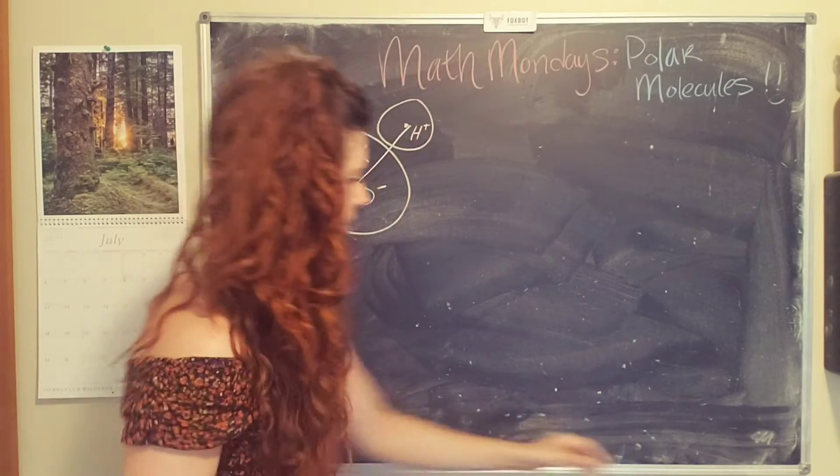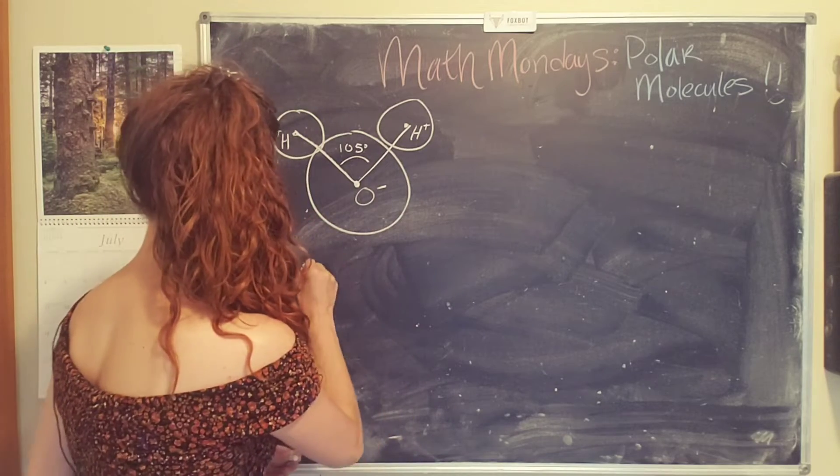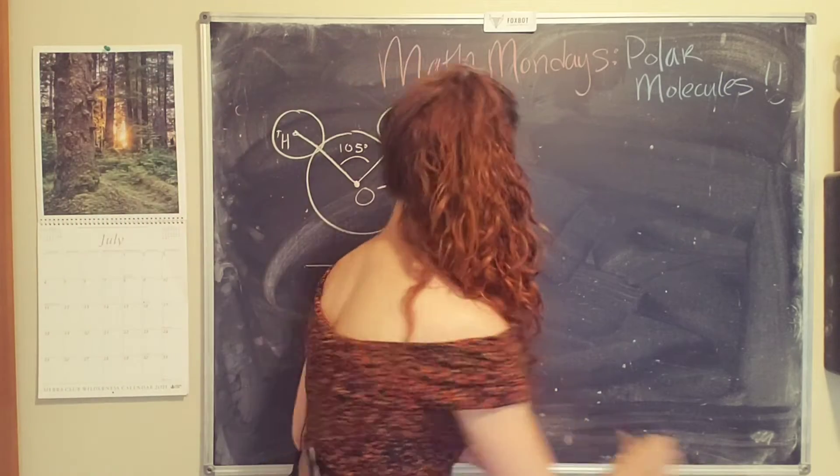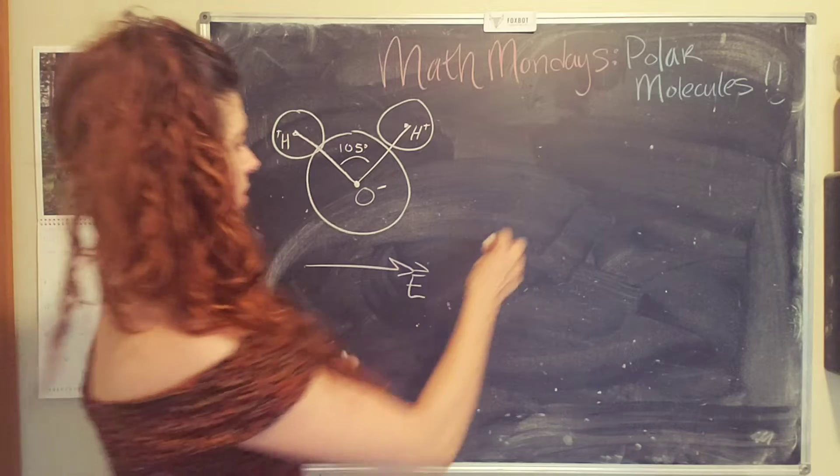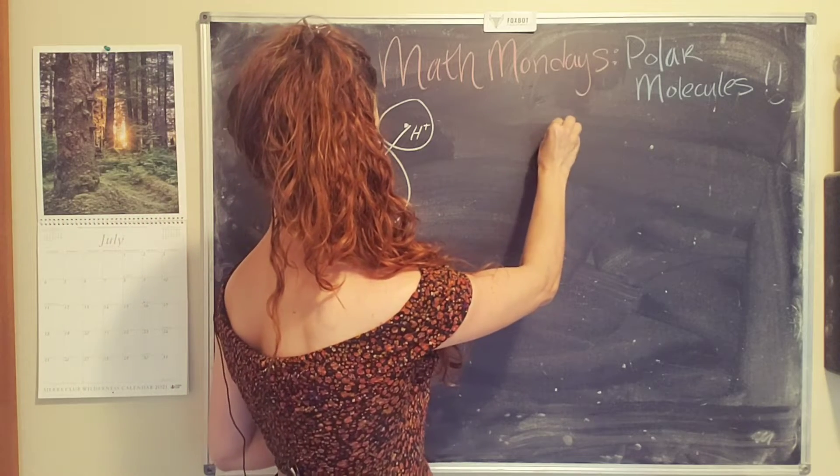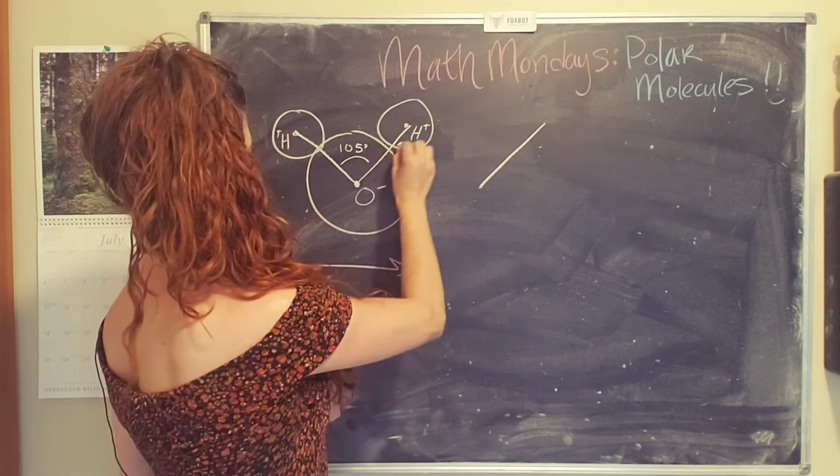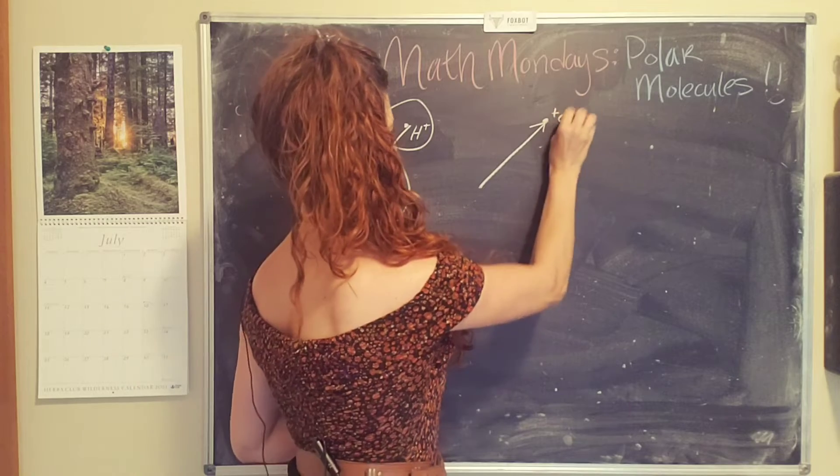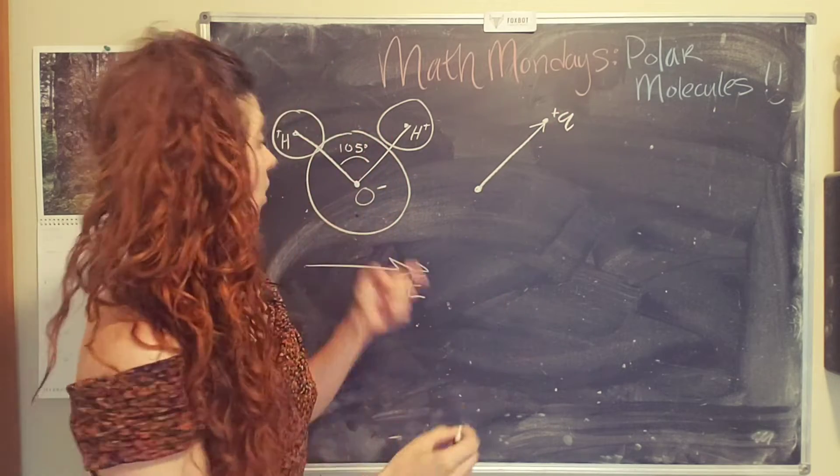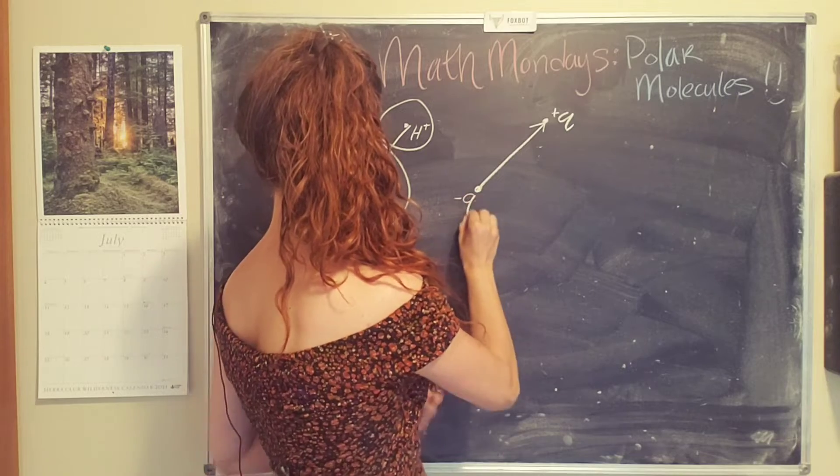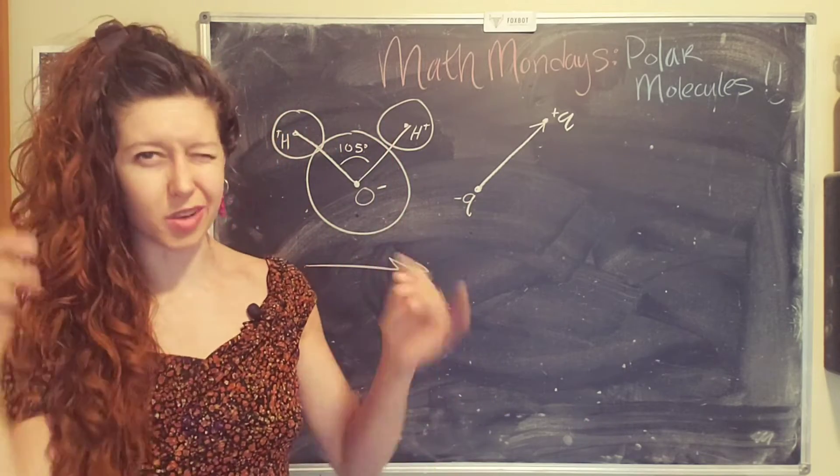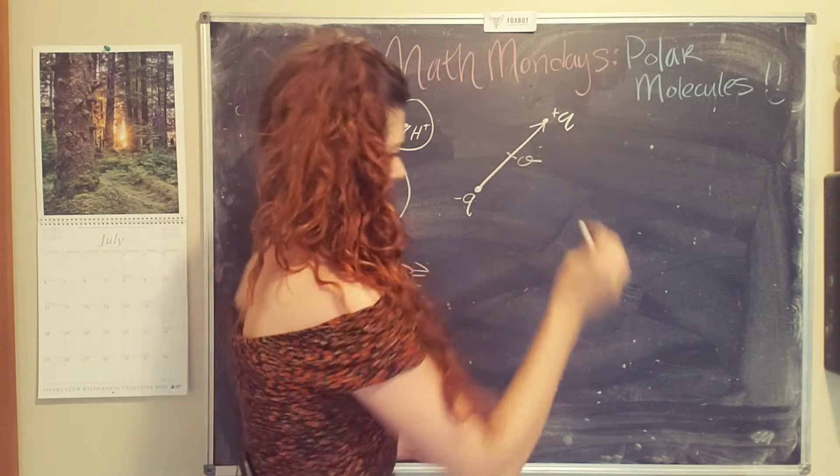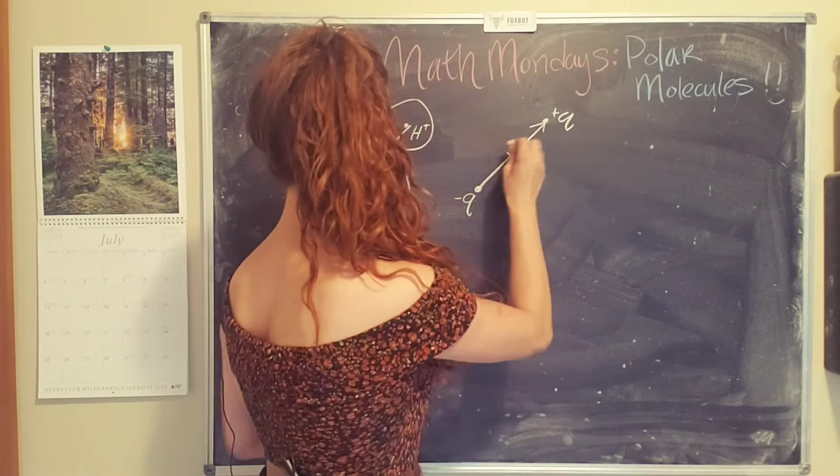So what happens if we take our purple electric field and we apply it to this molecule? Well, let's draw a simpler representation so that we can do a little bit of analysis. So I'm going to take this lever arm right here. So we have our vertex of one of the hydrogen atoms, which is going to have a charge of positive Q, and we have the vertex of the oxygen atom, which is going to have a charge of negative Q. I need to set up kind of a coordinate system. So we'll be like, okay, this is the center point, we'll call that script O. And this line is going to have a length D. And D is a vector which points from the oxygen vertex to the hydrogen vertex.